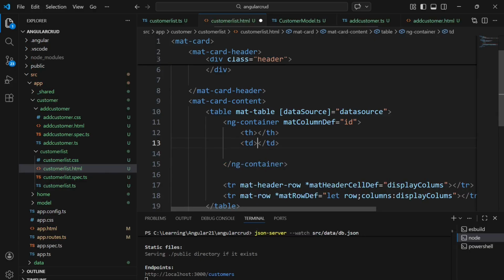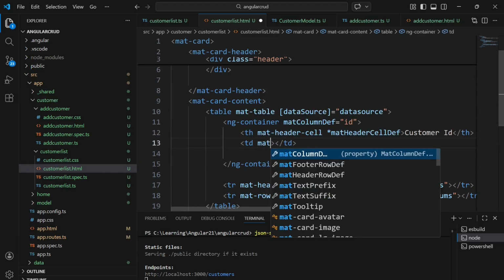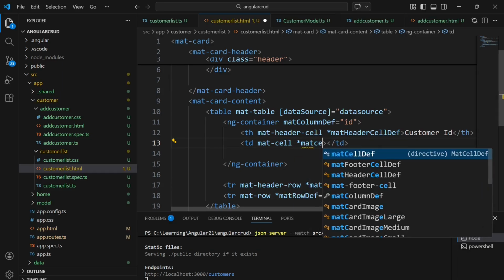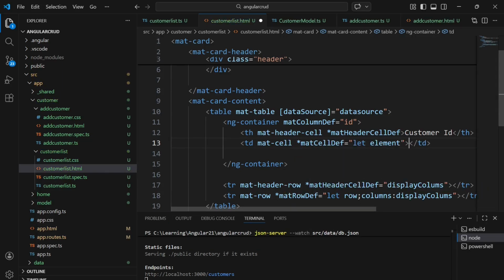In this th section, we have to include mat-header-cell definition, and we need to provide our column name, customer ID. Same way for this td, we have this mat-cell definition, and finally in this td section, we can bind this ID.